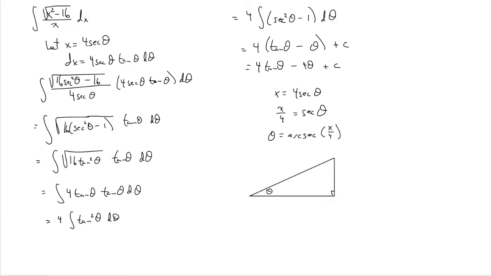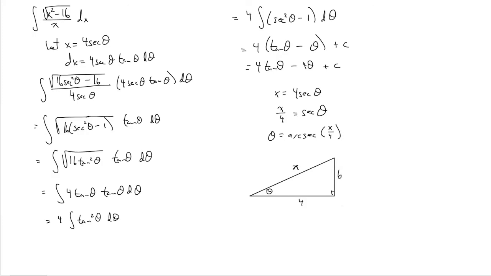All that's left is to find the tangent of theta, and for that we use a right triangle. I should probably also mention that you could use trig identities to do it. I like the right triangle way. It's sort of more straightforward and a little bit more obvious what's going on. If x over 4 is the secant of theta, well, the secant of theta is 1 over the cosine of theta, and the cosine of theta is the adjacent over the hypotenuse. And so the secant of theta is the hypotenuse over the adjacent, and so we have that the hypotenuse is x, and the adjacent side is 4.